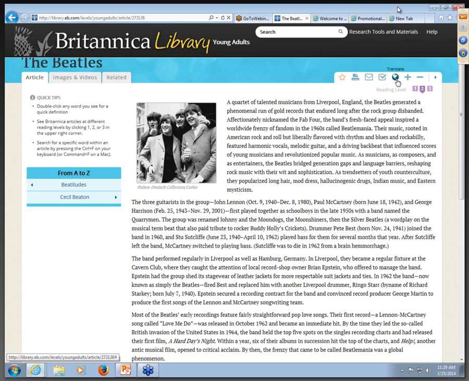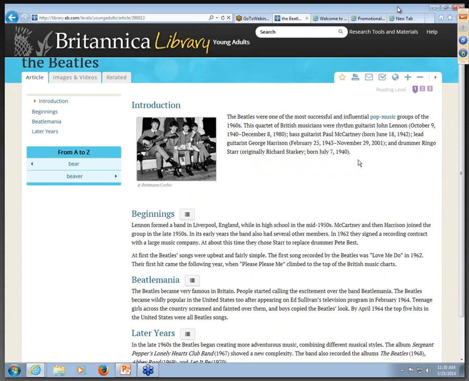I can translate it into 50 languages, increase or decrease the font size, and you'll also notice that I have reading level 1, 2, and 3, and that's the children, young adult, and the research center, which is the high school and up. What this allows someone to do is, for example, we're in the young adult and perhaps they really need a lower reading level. I can click on reading level 1. It's going to take me down to the more children's level of reading, but it's keeping me in the age-appropriate interface.